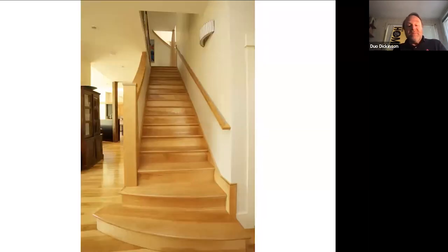And it also responds to the code. It actually says I can hold the railing to the right and go up, and use the part of the code that says you don't have to have the railing go all the way to the end. That was back in the day. Now many officials say you've got to take it all the way to the end and even beyond the end of the stair. And that's why it's good to talk to people.